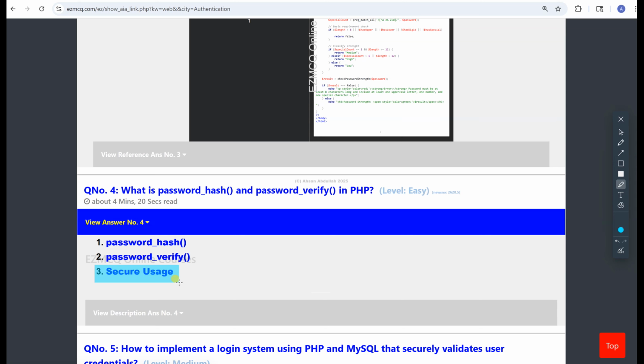Keep PHP up to date to benefit from the improvements of these functions. Remember that if the security of your application is compromised, or the identity is stolen, then a lot of damage can happen. So one has to be careful about it.